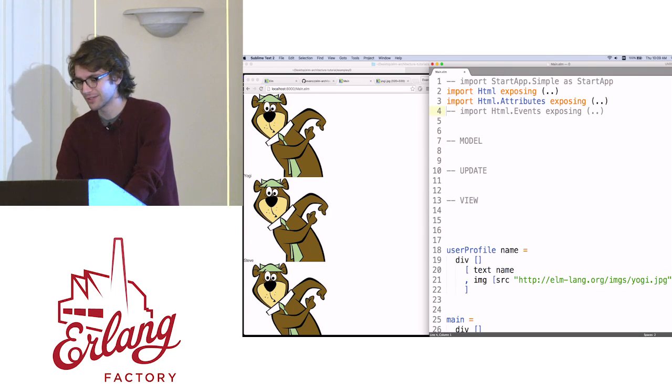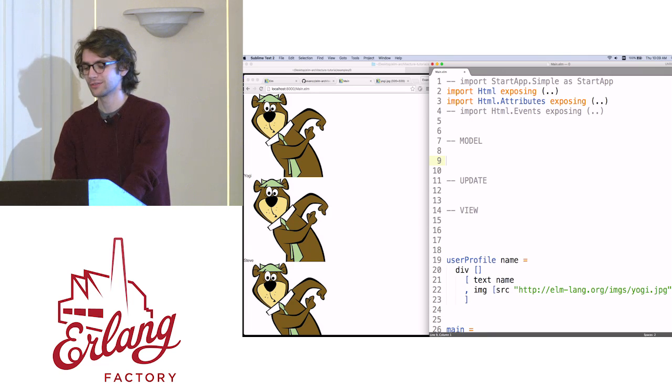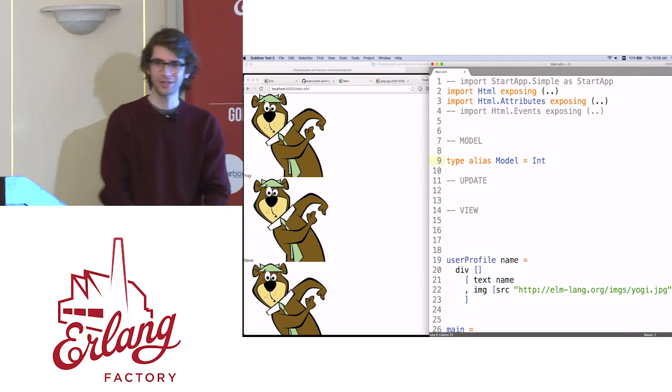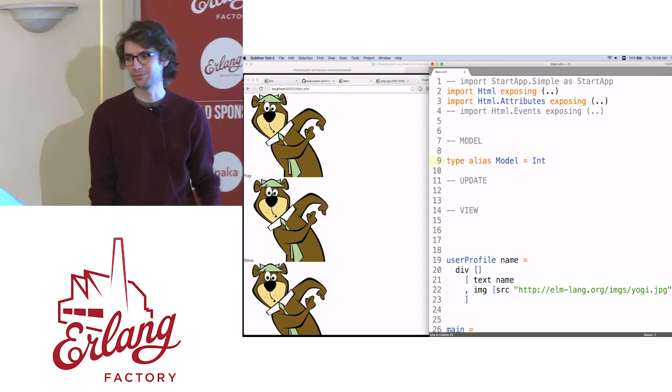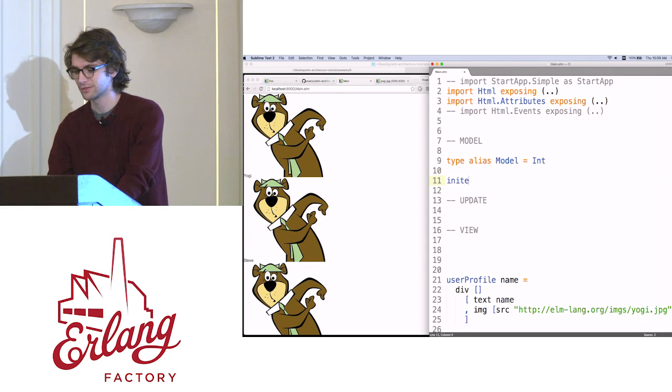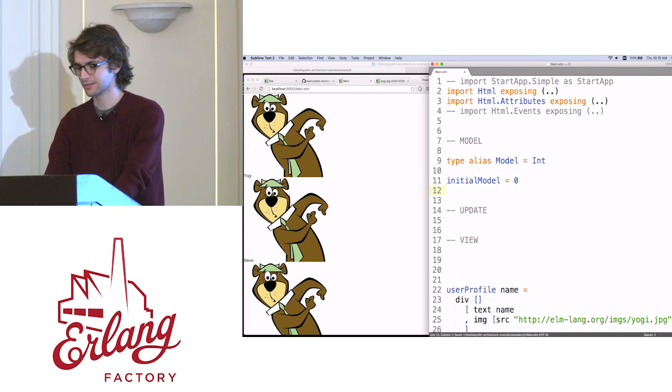So we want to make a counter. To model the essence of our counter application, we just need a number. So our model is going to be an integer, and we'll say initial model equals 0. So nothing crazy.